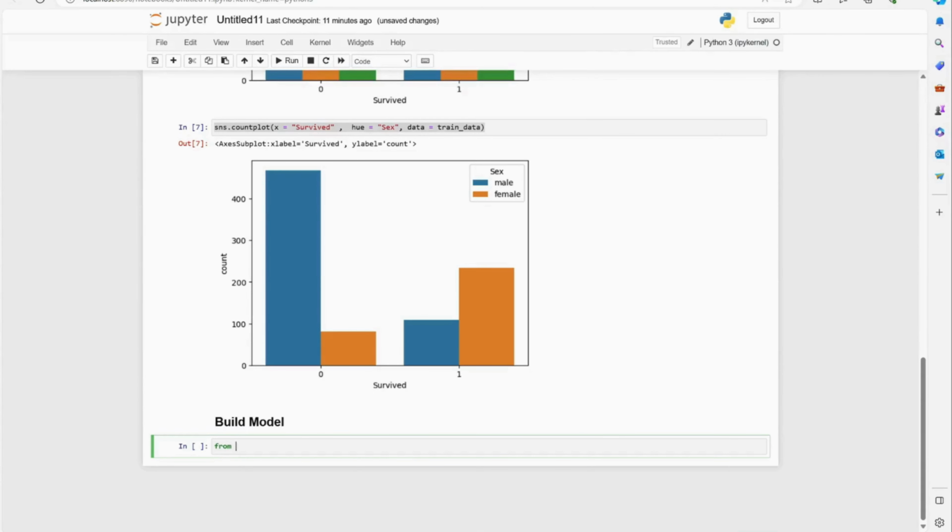So from sklearn.ensemble import RandomForestClassifier.